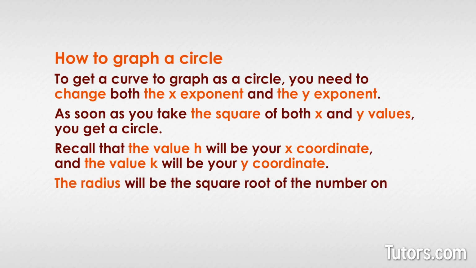The radius will be the square root of the number on the right side of the equation. Use a calculator to find the square root of that number on the right side and use that as the radius. Whatever the units of measure are in your center radius form, those are the units to use in your graph. This means you may need a graph that is marked off in very small increments like ones or very large units like hundreds. Often the center radius form does not include any reference to measurement units like millimeters, meters, inches, feet, or yards. In that case, just use single grid boxes when counting your radius units.